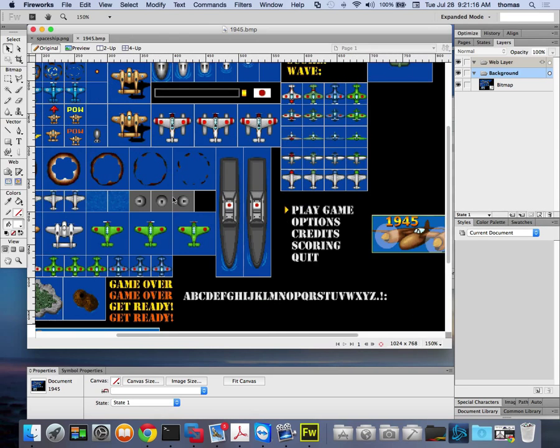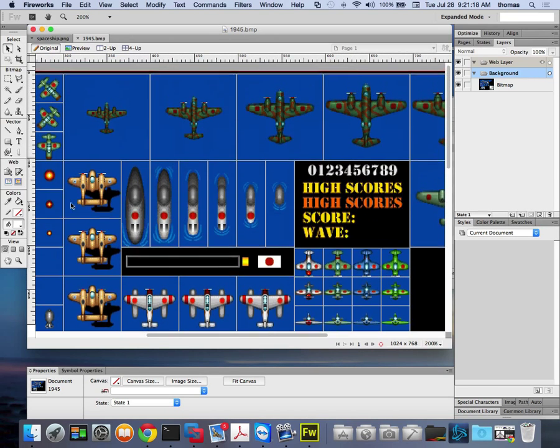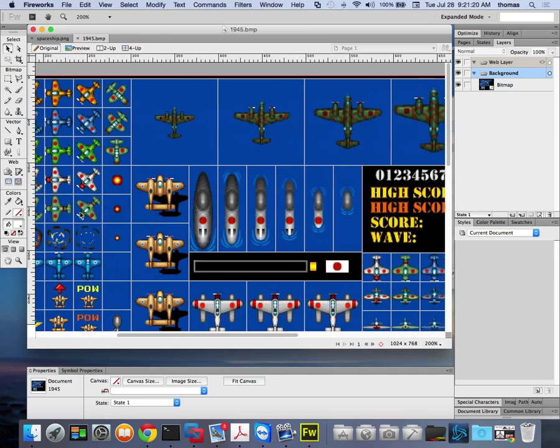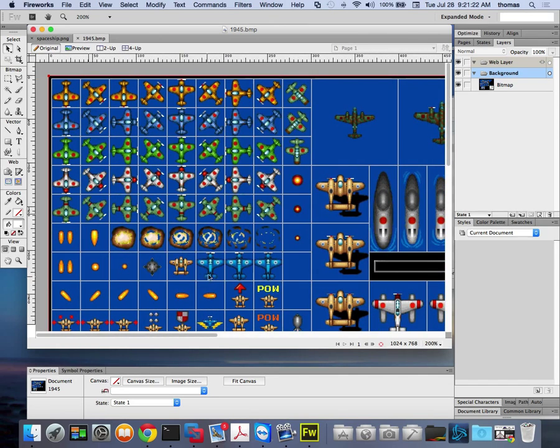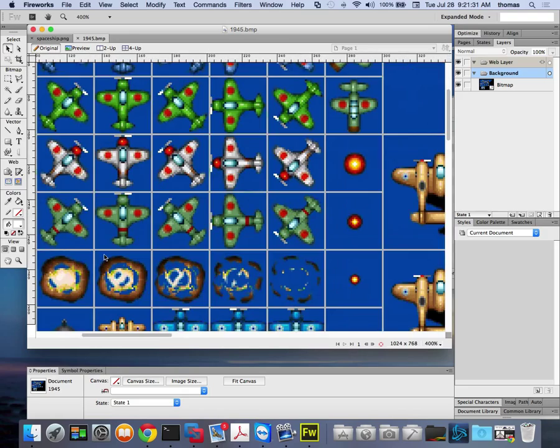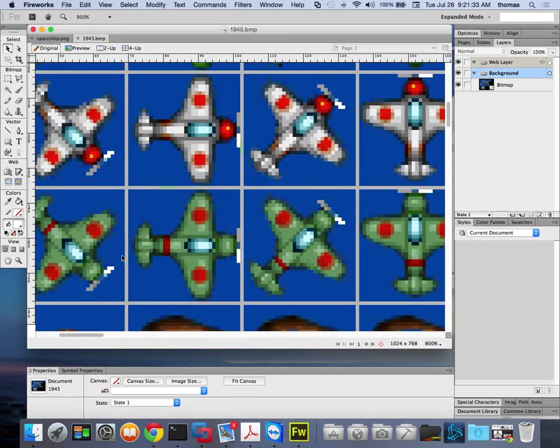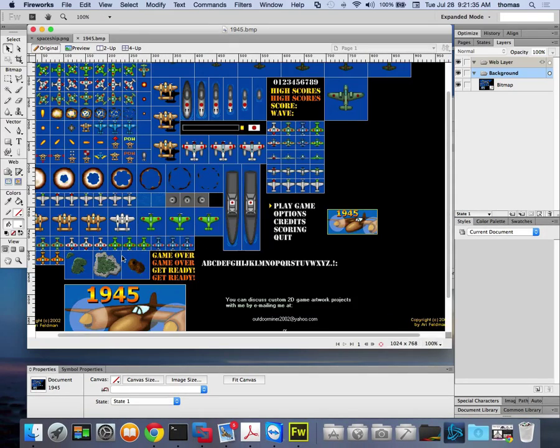So here's the sheet from the course. I'm going to zoom in here, and if you notice, I've got some bullets. They're actually okay, these ones. So I'm thinking about using probably one of these smaller ones. Now there's other bullets here. If you notice, there are ones that are shaped, and there's a problem with that. Not a problem, it's just more of a challenge to use a shaped bullet.